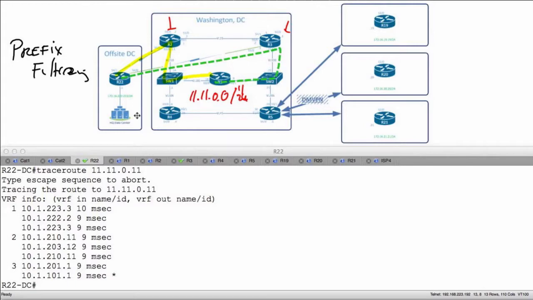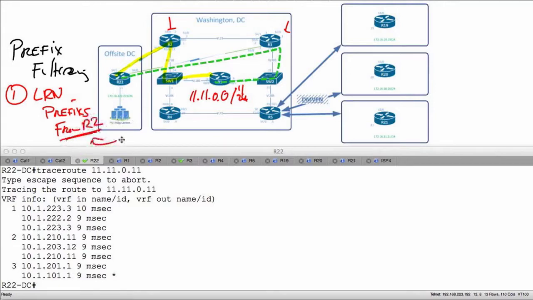Now what I want to do is change this behavior. So let's do scenario 1. I want to learn all the prefixes in my infrastructure from R2.